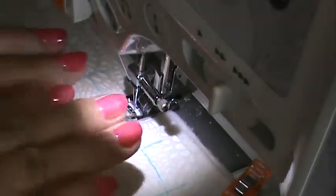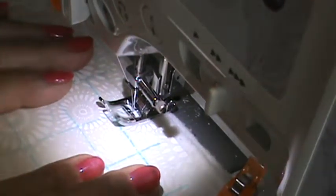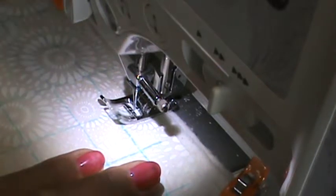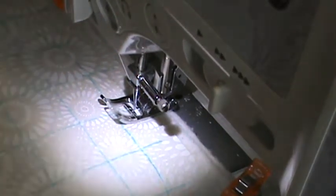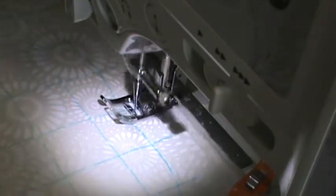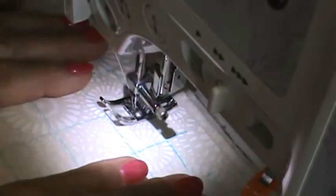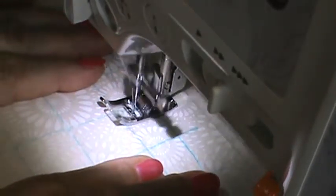Now you're going to want to pull this way when you're stitching, but don't pull so much that the fabric can't move through. The sewing machine will move the fabric through, see, just like that. You don't want to hinder that, but you want to guide it and kind of hold it tight if you can.